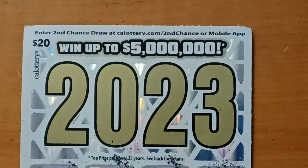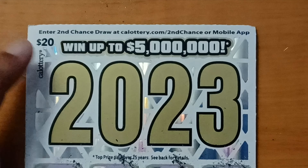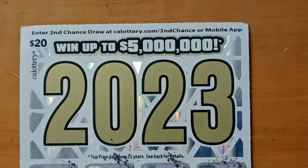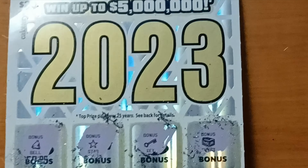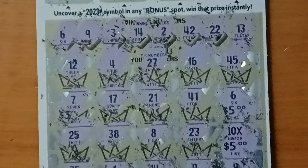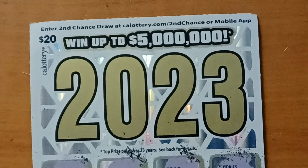Hello YouTube, welcome to another episode of scratching. This week I got a 2023 scratch ticket and it's like 20 bucks. What happened is, initially when I recorded the video the quality was not great, so I already scratched this ticket. That's the reason you can see the ticket is already scratched. Since the quality is not that good, I'm going to show how much I won and how much I lost.